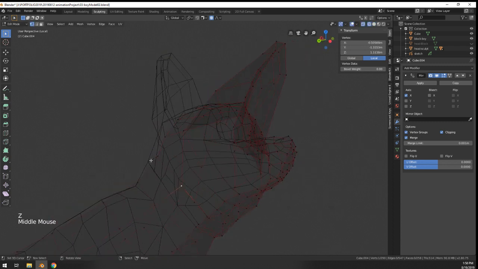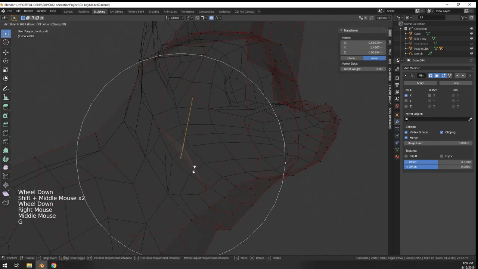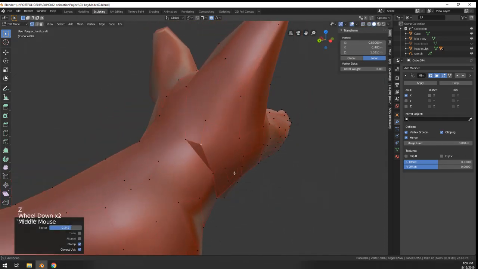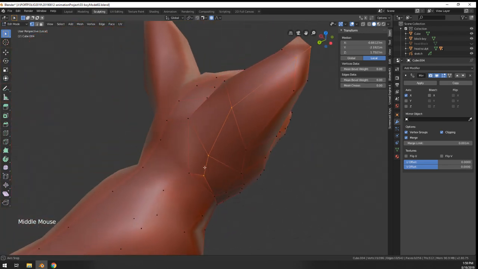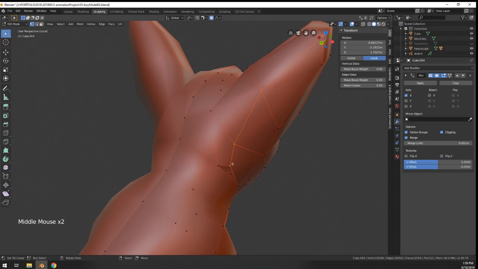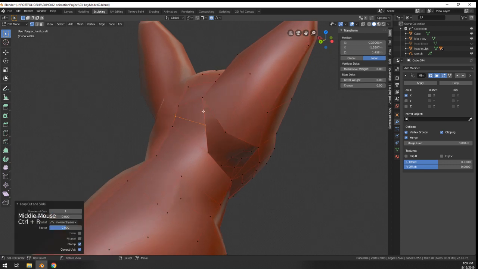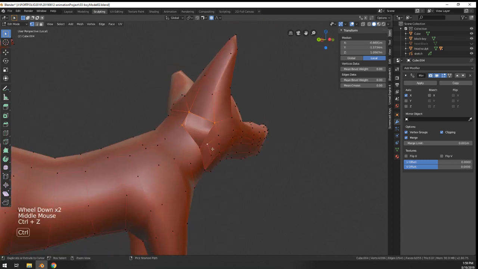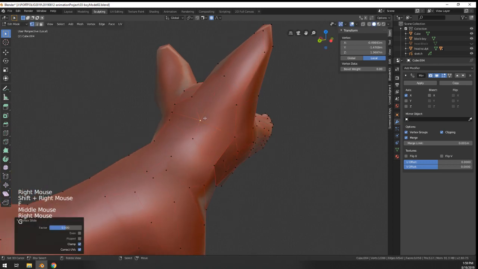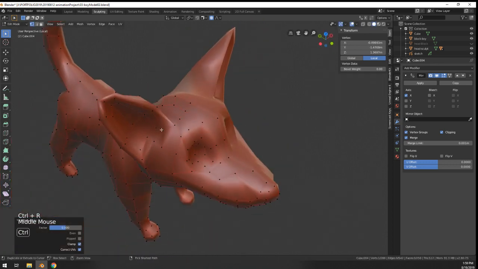Okay, so let's go into wireframe mode. Let's just merge these one by one so we know what's going on. So we still have this one. This one actually goes to the forehead, so it would kind of make sense if it would do this. Oh, wait, oh no. Yeah, that makes sense.